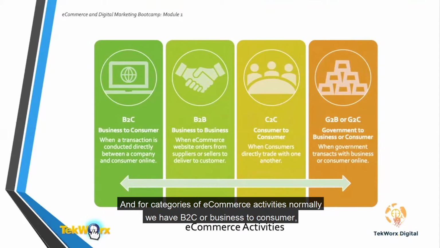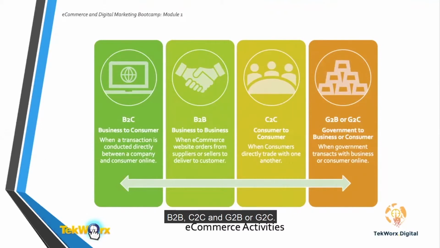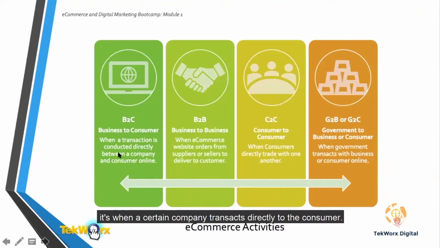For categories of e-commerce activities, normally we have B2C or business to consumer, B2B, C2C, and G2B or G2C. So when we say business to consumer or B2C, it's when a certain company transacts directly to the consumer. For example, Lazada and you as customers, that's B2C, right? You are the customer and Lazada is the business.